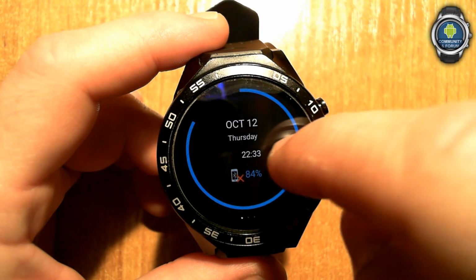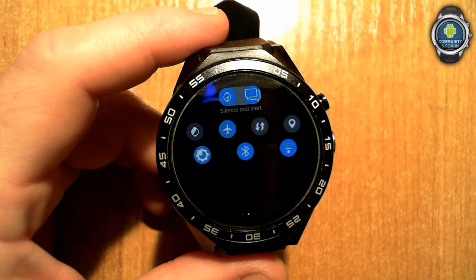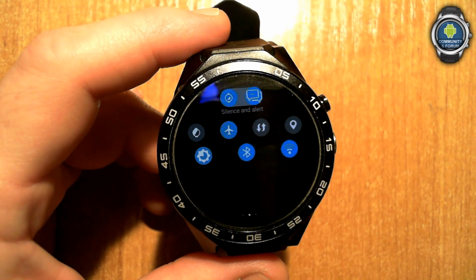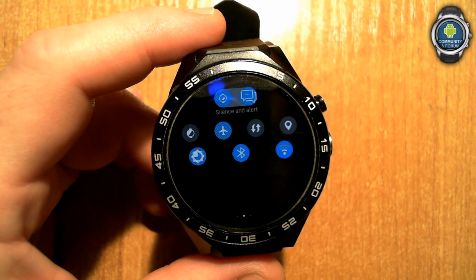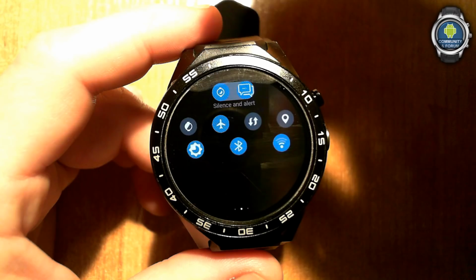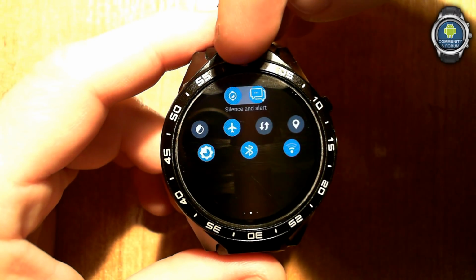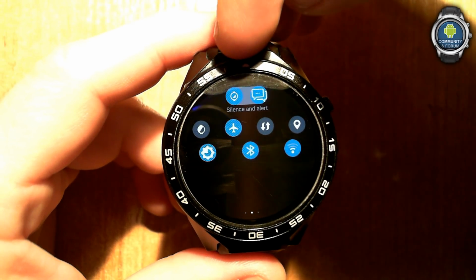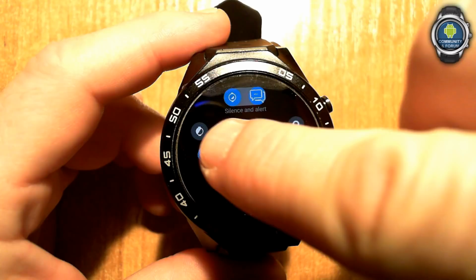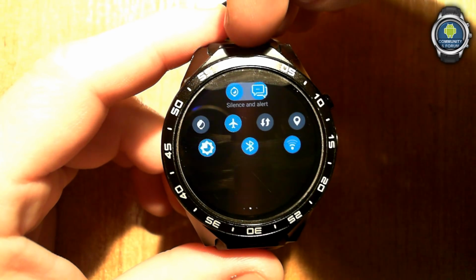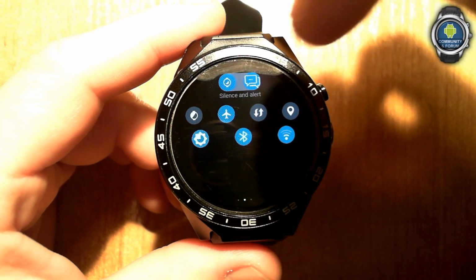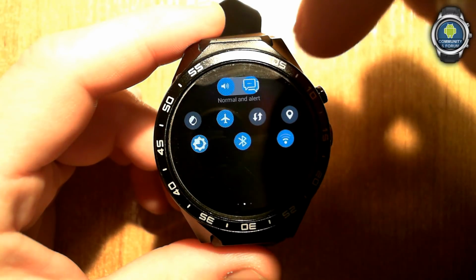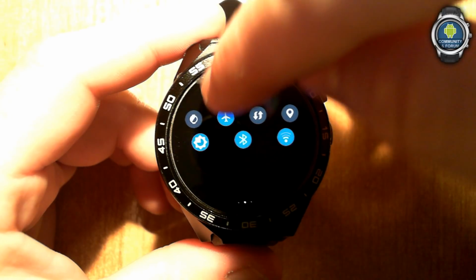Okay, on the central part there's a kind of familiar screen that resembles the original built-in launcher. We have options to switch between silence, vibrate and normal mode. This icon at the top on the left: silent, normal and vibrate.